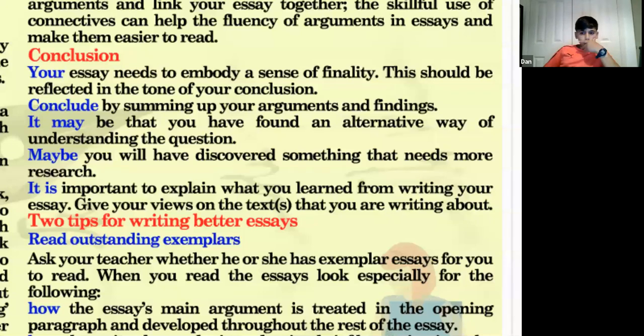So Dan, let me ask you a question. Do you think, are you for or against wearing school uniform? Against. Why are you against wearing school uniform? I don't like it. You don't like it? No. Okay. So let's say, for example, you don't like wearing school uniform, and give me a reason behind it. I don't like it. Yeah, give me a proper reason. Why don't you like it? What's the reason you don't like it? I'd rather wear my normal clothes. And why is that? It's more comfortable.